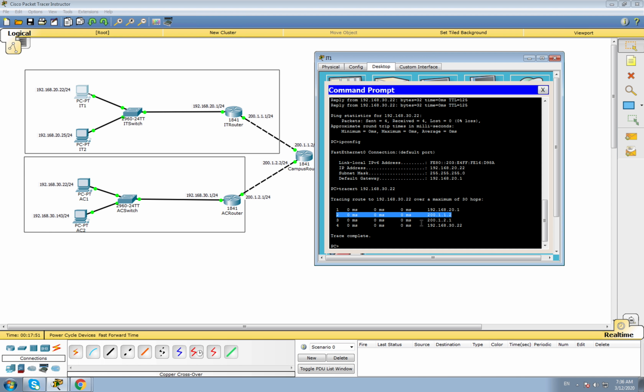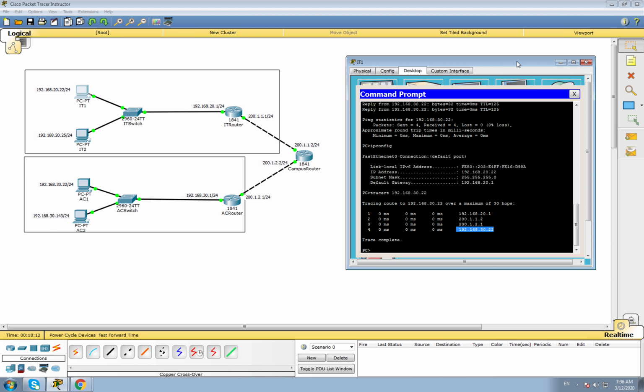The very next hop is to 200.1.2.1, which is this one right down here, which happens to be the accounting router. And then finally, my fourth hop got me all the way to 192.168.30.22.